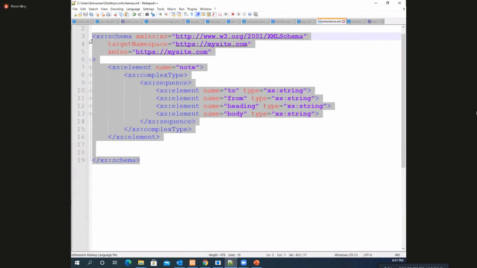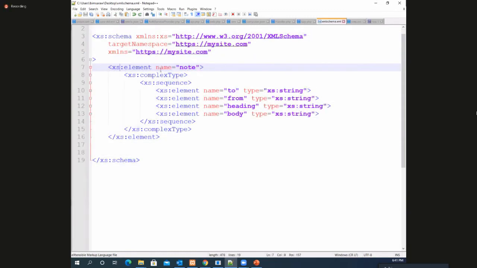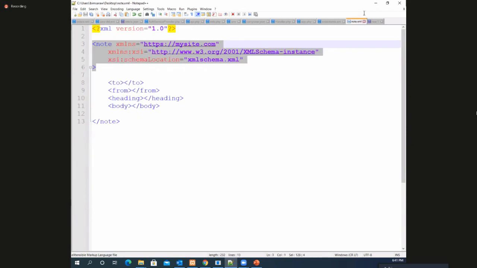Right. So now the standard is defined. Now we have to define the document itself, right? So here we are defining the document, and here we say the root element is node. We can see the root element is node. And we have to say what is the standard that we are going to use, right?